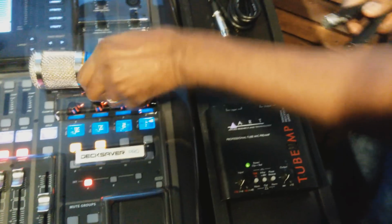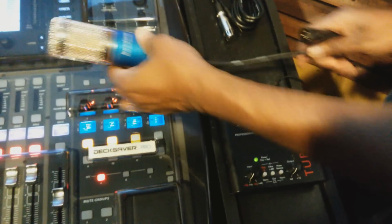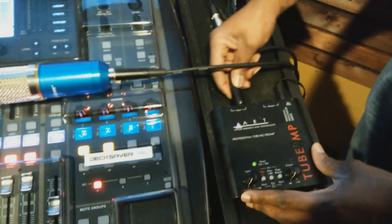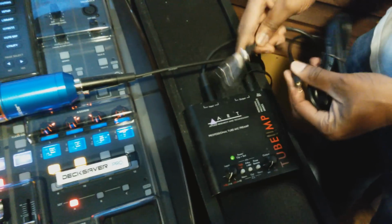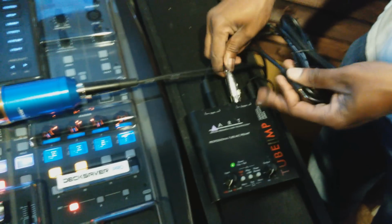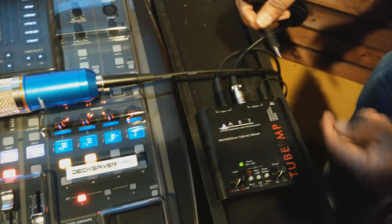So hooking this up, I'm going to plug my mic cable into the mic. The other end of the mic cable is going to plug into the input of your standalone phantom power supply. All right, and then the cable that comes with the microphone, we're going to plug that into the output of that phantom power. Now I can plug this into the computer and have this mic going into the computer.